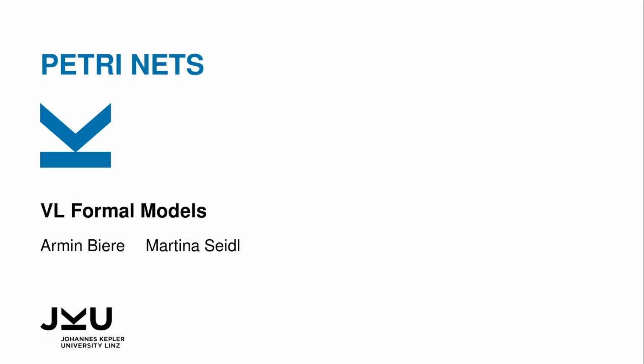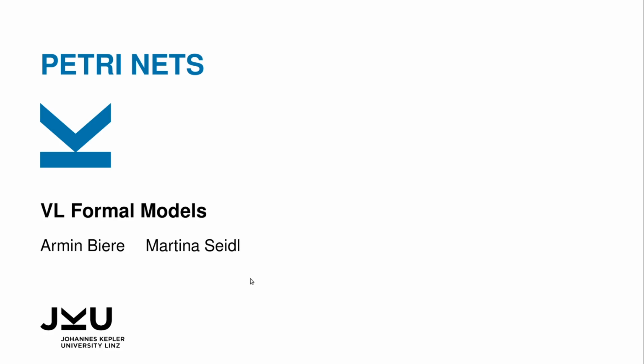Welcome to the third lecture of formal models. Topic of today are Petri nets, a formalism that is used for describing distributed systems. In the last two lectures we have heard about finite automata, and we will meet this modeling language again, but this time we do not consider it on its own, but we use it for describing the behavioral semantics of Petri nets, as we will see soon.